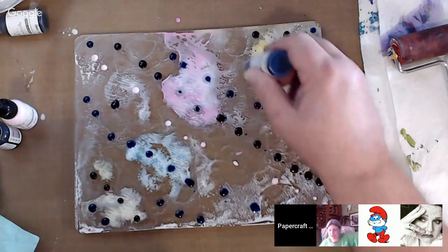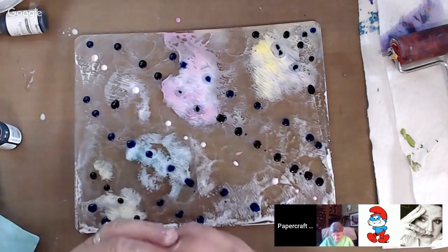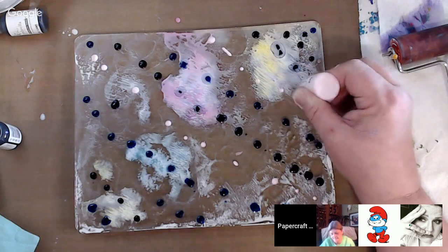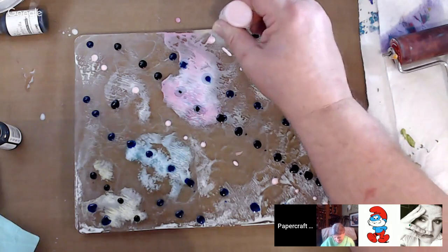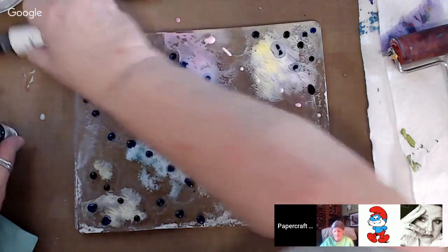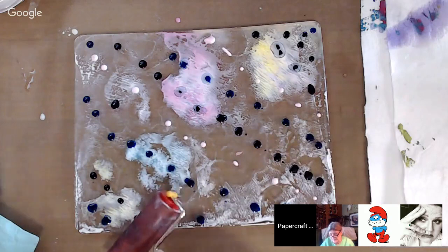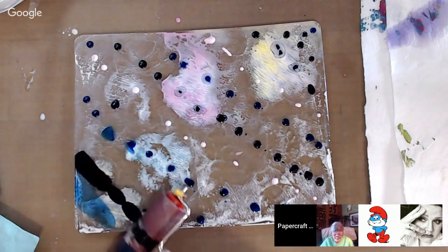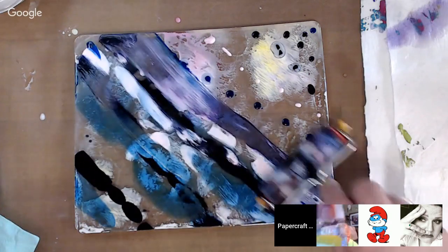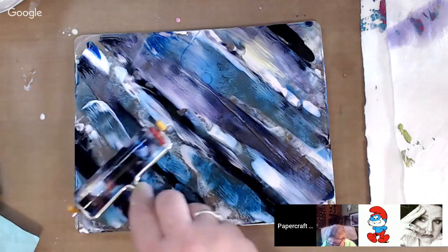Let's put some light on a subject, shall we? What's that, Martha Johanna asks? Let me find out. This was the beads I bought from her sale. Here, let's see what I got. Probably this one. I can't read that. Size 11 Miyuki opaque yellow luster. Ooh, that's pretty. I like the shine on it.